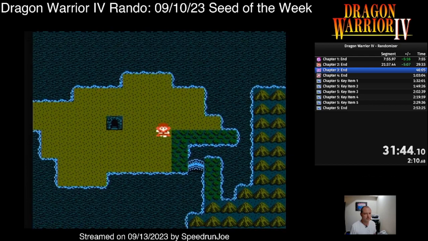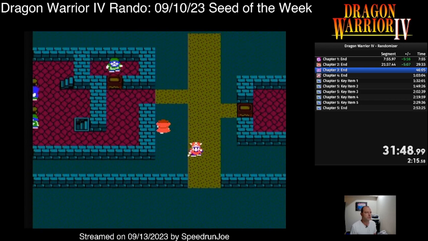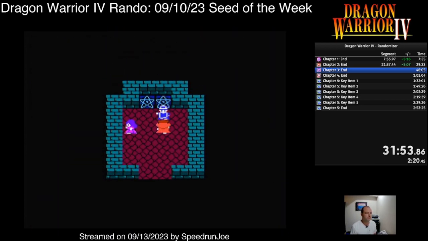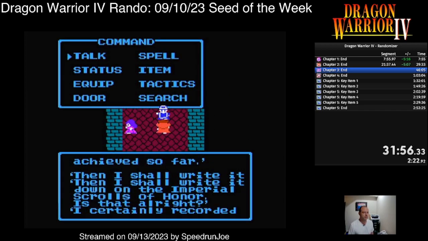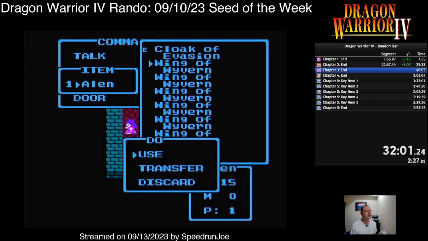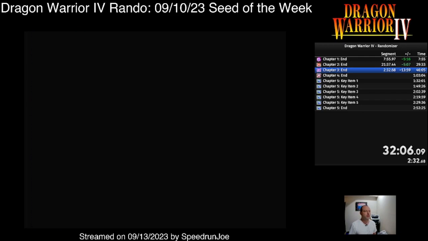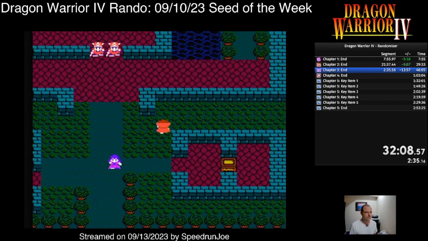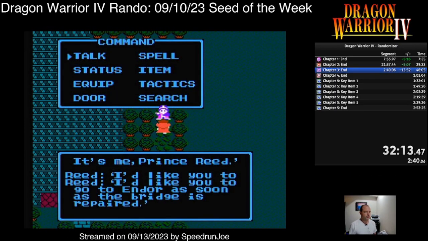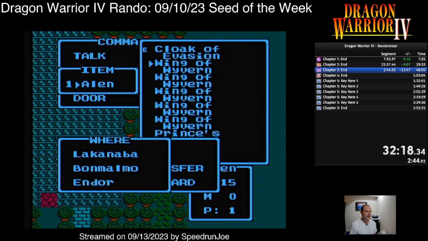Let's see if we can get to Endor before Alena dies. Okay, good. So let's go save. That way we can mark this as a return point, so if we die, we come back to Endor. Alright, let's wing back to Bomoma. We'll take care of the Prince's Letter and the Royal Scroll now. So we'll go up here, talk to the Prince. Wing back to Endor.